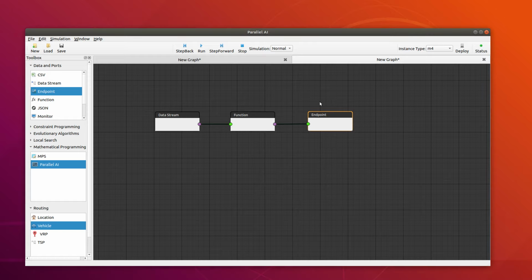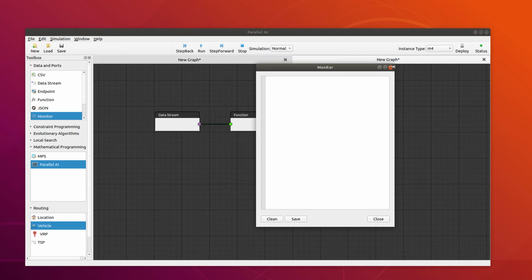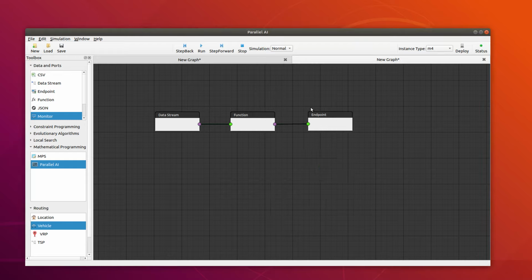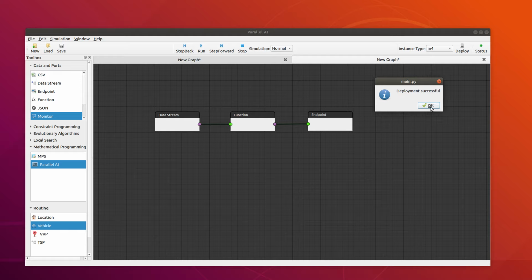Perfect. So now we could simulate this by using, for example, a monitor block to see the results. When you drag and drop a monitor block here, you can connect this to the monitor, and you're going to see the results appearing here. But for now, we are basically just going to trust this is working, and we're going to deploy this system here. So let's deploy it. To do that, we can click on the deploy block. Here we can select again the basic instance types that you want to deploy this system to, and we can click on deploy like this. Now it's going to analyze, and it's going to deploy this on production, right?